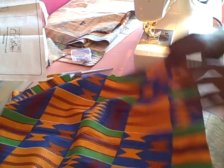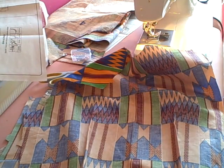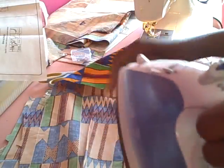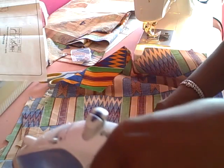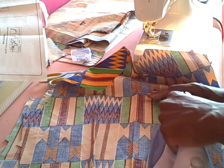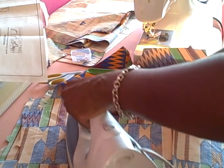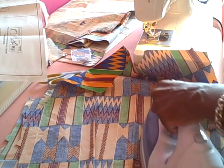Okay, so what we're going to do now is take our iron. As I told you guys, I got stuff plugged up everywhere in here. So we're going to take the iron and we're going to press the darts towards the center. And what it does is it gives the seams a nice finish and everything. Okay, it's getting hot.